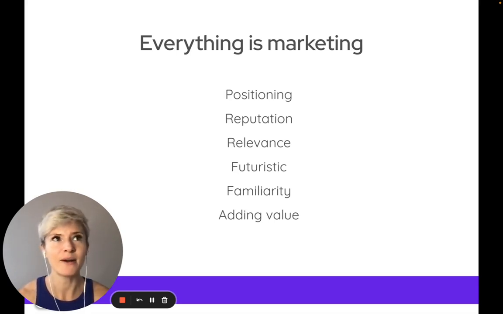Familiarity is marketing. How well people feel like they know you and like you and trust you, and how well they feel that you're fighting their corner, that you're on their side, is all marketing. And then, of course, adding value is marketing. And that's what we're going to be talking about today, how your AI version is adding value to people while you're not even there, maybe not even awake. But it's all such a big part of how you are perceived, and therefore how much you sell, or how much impact you make, or how much difference you make, and how far your message can spread. So everything that I'm going to be talking you through is just all with marketing in mind. That's what this is all about.